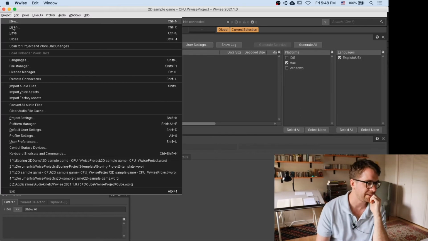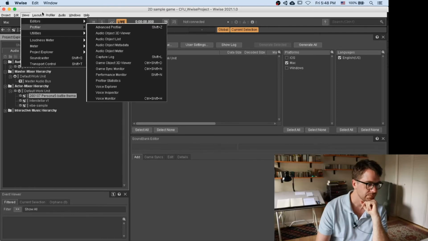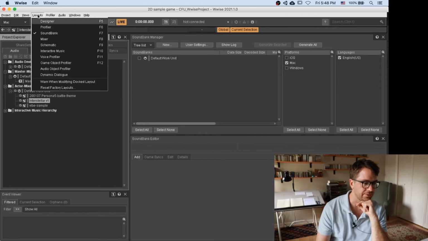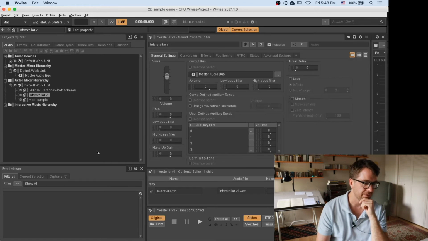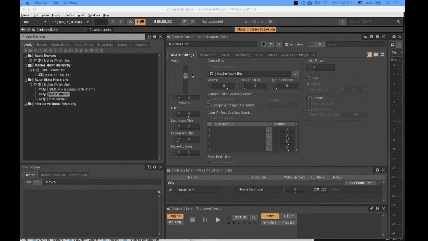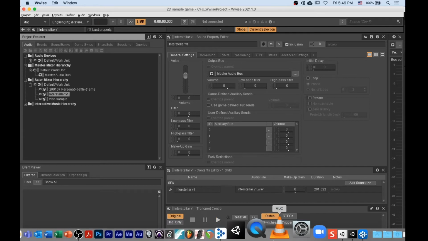after you do anything, you should save it. There are also different layouts, different ways to view the project. Normally you want to use the designer layout. If I click on the designer layout and I have one of my files highlighted, it shows up in this window. I can make edits to my file, or down here in the transport, I can just play it. And you should be able to hear it.